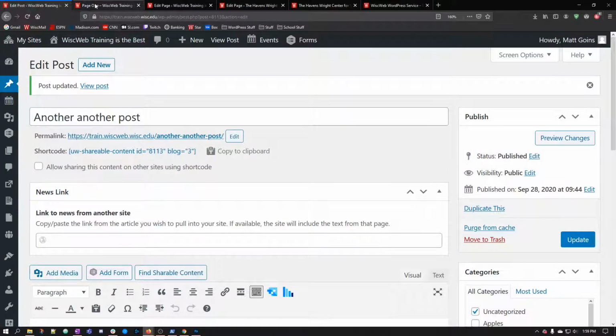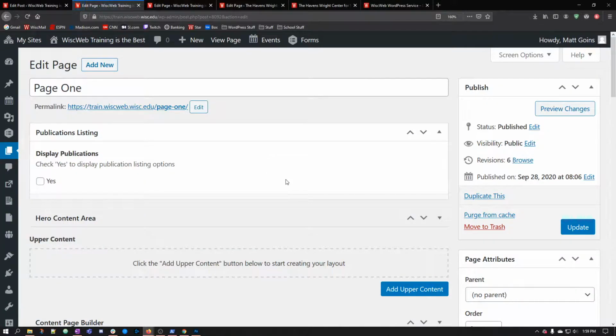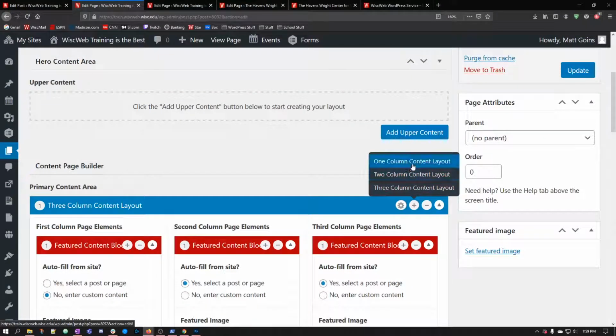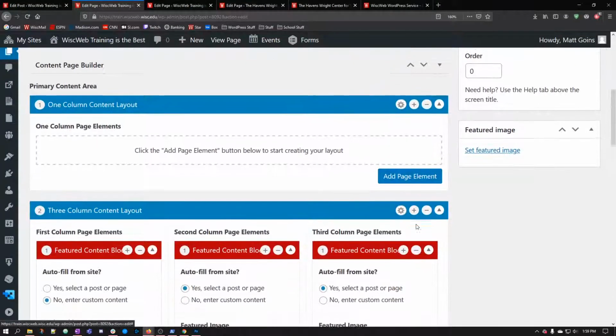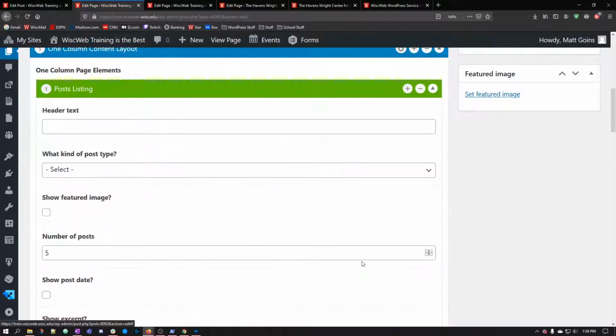And then let's edit this page that we've been tinkering with the whole time. I'm just going to go ahead and add a one column layout here at the top, and we'll just add page element. And again, we're working with post listings now.